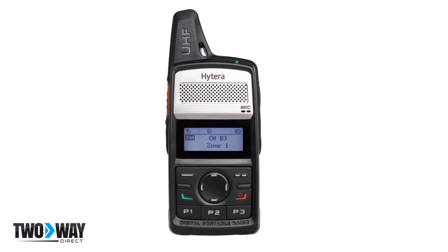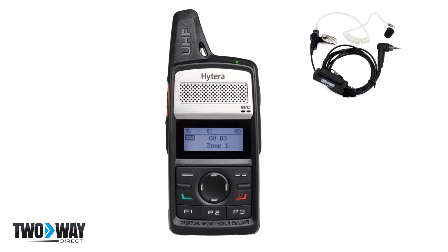Some accessories which work with this model include two-wire earpieces. The two-wire surveillance kit earpiece is the most popular earpiece option. This is a discreet, lightweight accessory which is easily cleaned and cost-effective. A memory foam ear tip forms to the ear canal in order to secure it in place. Cleaned by simply removing the memory foam ear tip and wiping it down, as well as the rest of the accessory. This two-wire can also be shared with others on the team by utilizing different ear tips.